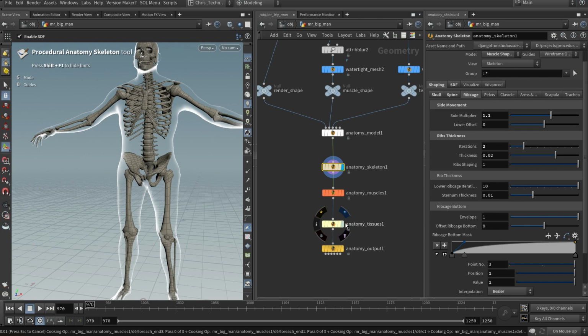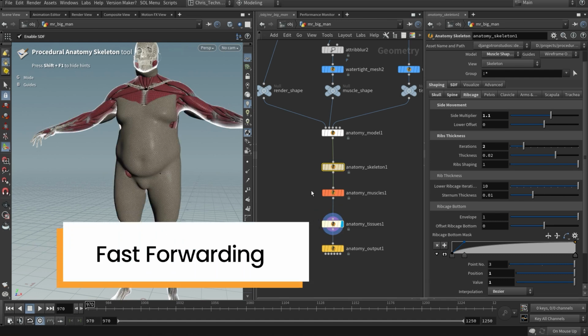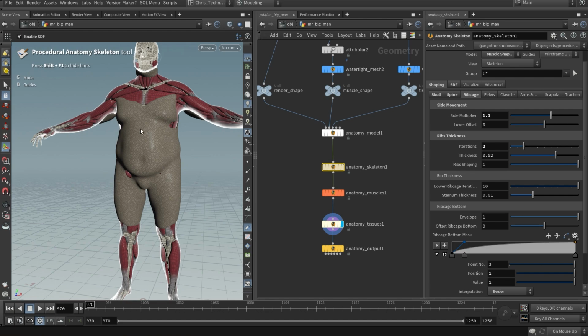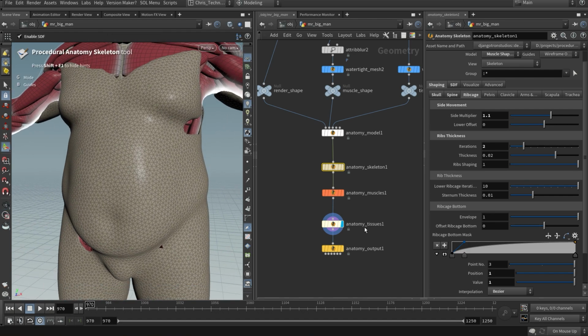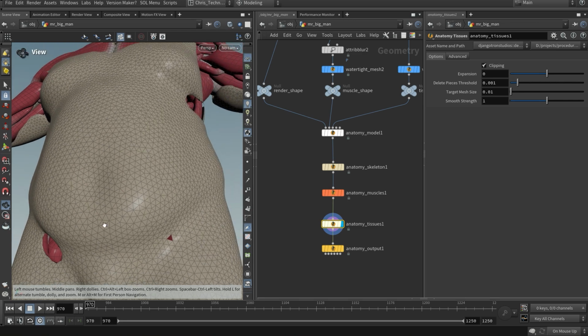And let's go see this, the whole thing. Okay. Now, there's still some holes here.